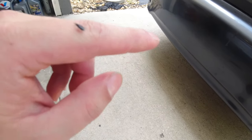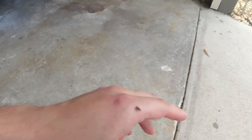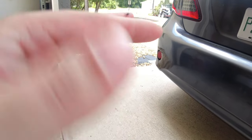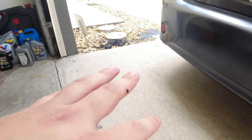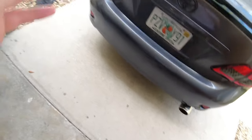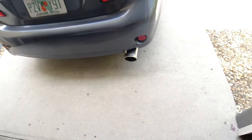Do you guys have a problem with these things? I live in Florida, and one of the biggest things we have here is what we call love bug season. These bugs come out usually around April and May, hang around for a month or two, and just splatter all over your car. They're really annoying because there's so many of them. Let me know down below if you guys have any problems with bug splatter in certain times of the year.